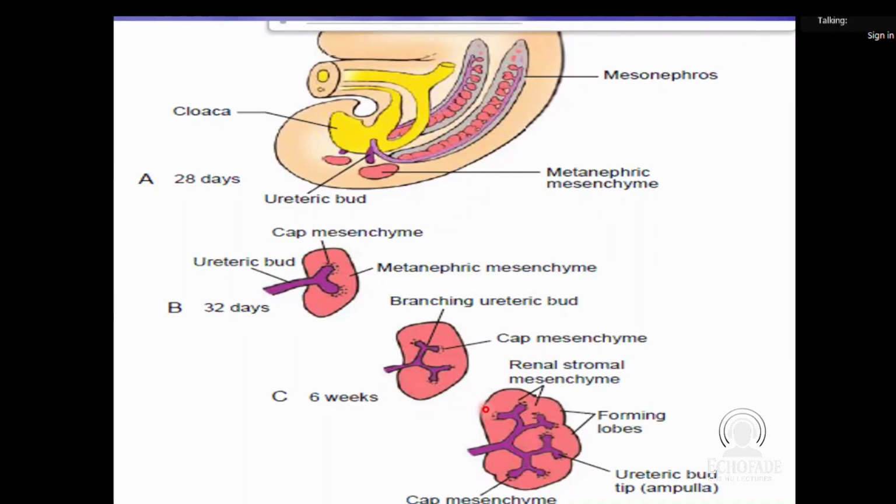What can go wrong? Suppose now during that ascent, there is also a rotation. Remember, the ureteric bud points posteriorly, and the ureteric bud eventually forms the renal pelvis and the ureter, and those are medial. So there is a 90-degree rotation so that the hilum of the kidney now lies medially.